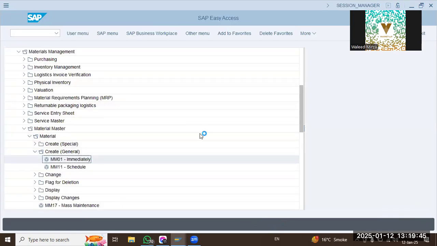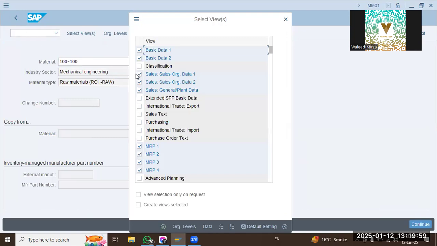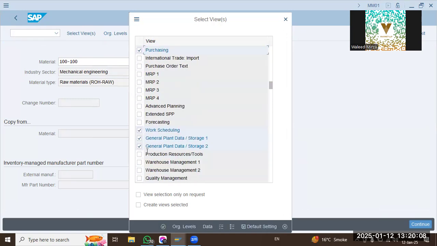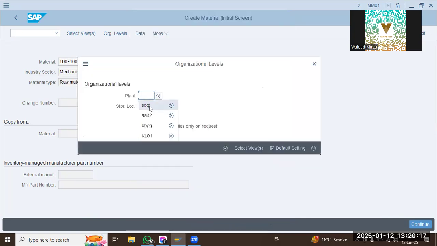Okay. MM01, 100, 100. Select views. Organization levels.